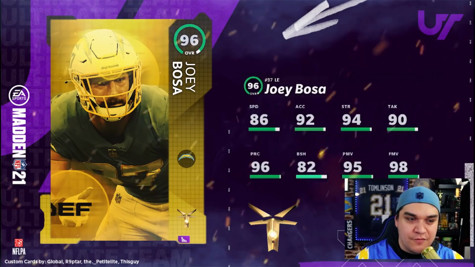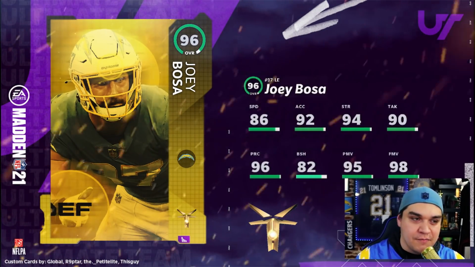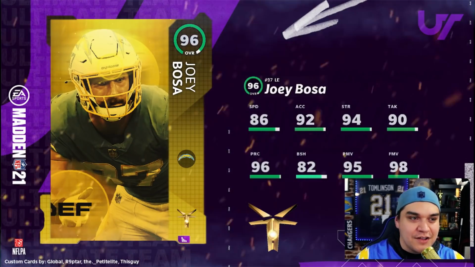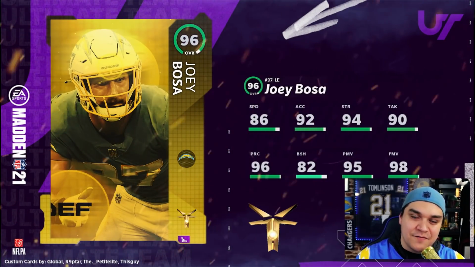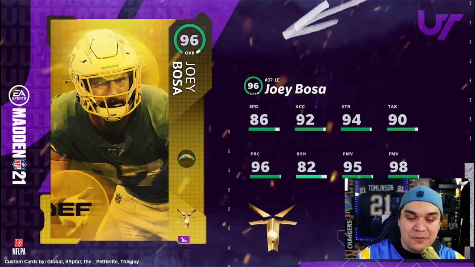That's what Joey Bosa is known for. Not best in the block shed department, but trust me, guys, as a guy that's been running Joey Bosa for the past 4 or 5 years, this is one of the best defensive ends in football. One of the best defensive ends in Madden Ultimate Team as well, if utilized properly in a 4-3 scheme.